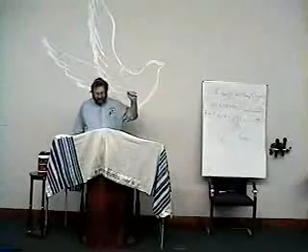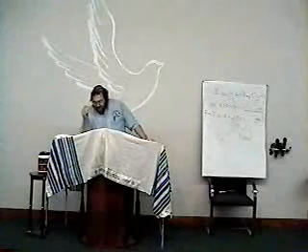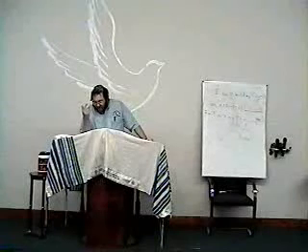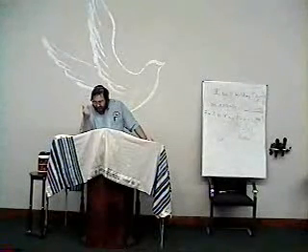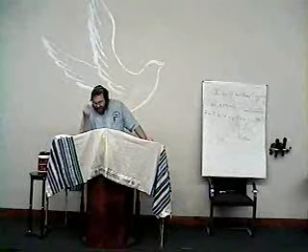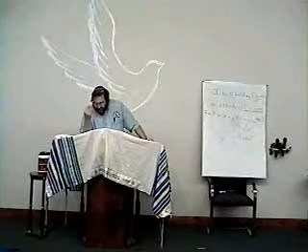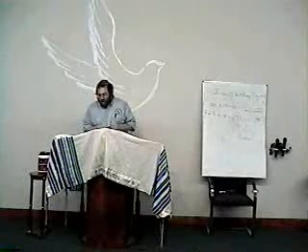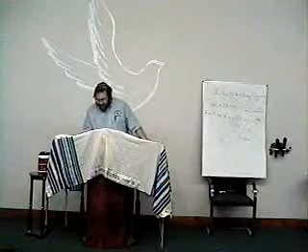Let's look at the context. Start at verse 17. "Happy are you, Shimon ben Yonah, Simon ben Jonah, for this was not revealed to flesh and blood, but to you it was revealed by my Father which is in heaven. And I tell you that you are Kepha, and upon this rock I will build my assembly, and the gates of Tophethi will not prevail against you. And to you I will give the keys of the kingdom of heaven, and whatever you prohibit on earth has been prohibited in heaven, and whatever you permit on earth will be permitted in heaven."